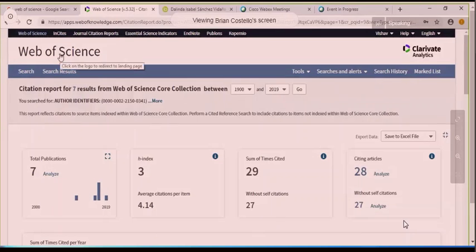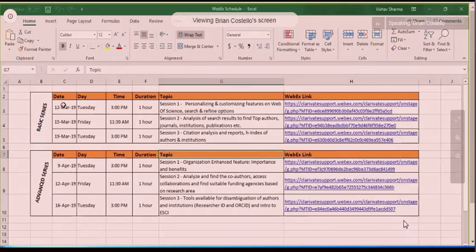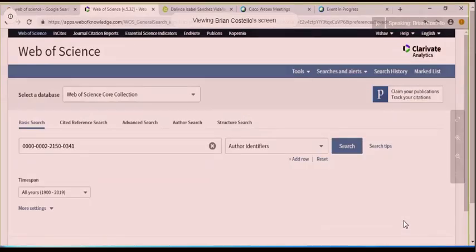So coming back, like I said, you can even get the citation chart for organizations. I'll quickly show you how this is done for organizations. But before I do that, let me just quickly take you back to this chart where I've shown you all the other sessions that we conducted. I had promised that I would cover the first and the second session as well. So let's do this. Personalizing and customizing features on Web of Science and analyzing the results. Okay. So how do we do this? Let's reset.